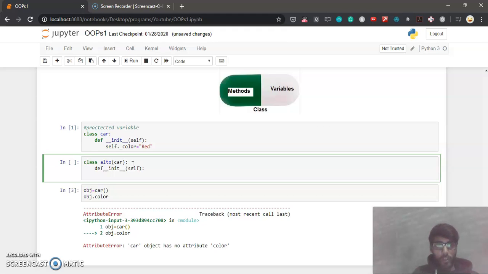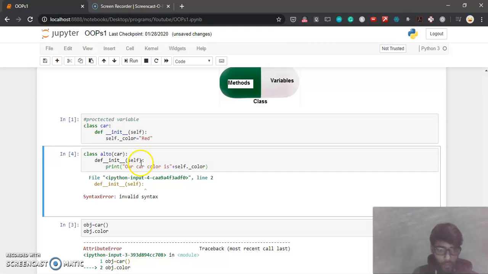So self.color, and print car color is self.color. When I try to execute, it's invalid syntax.